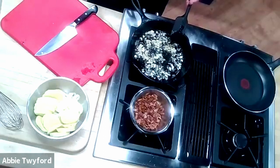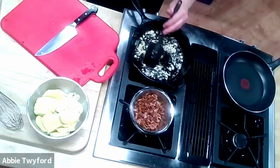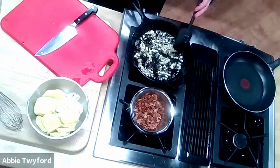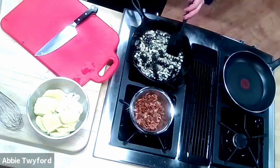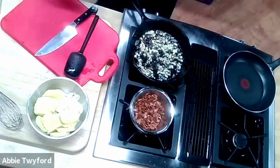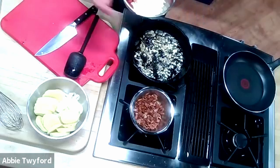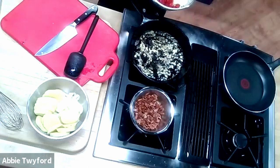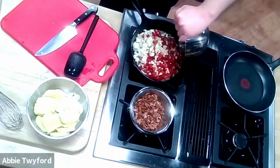Once your garlic has cooked in the oil for at least a minute — it lightens in color first and then begins to golden from caramelization of the sugars on the exterior — then you can add the crunchier vegetables: the onion, bell pepper, and fresno chili. If you need this to be mild, just use a little extra bell pepper. No shame in having more bell pepper in the dish.